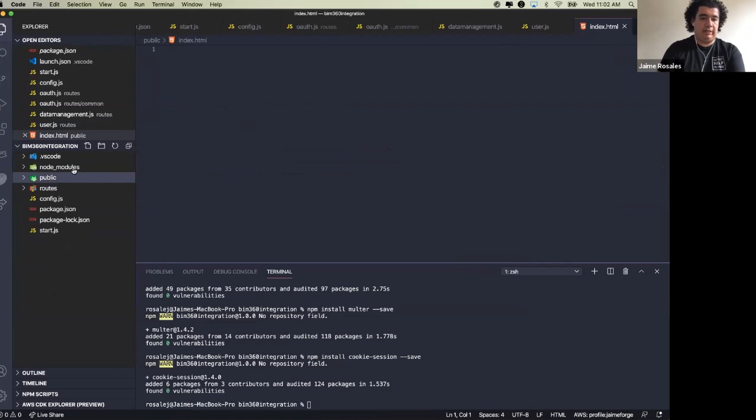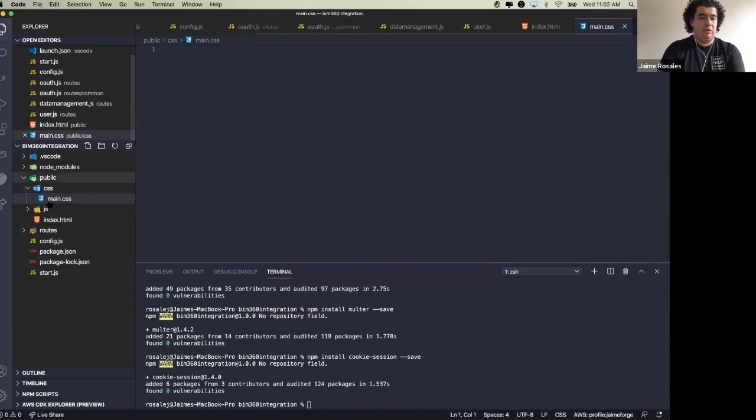Select the public folder again. And now we're gonna add a new folder. And this is gonna be the CSS one. At the same time also, select the public folder again. Add a new folder. This is gonna be the JS folder. Now, inside of CSS, we're gonna add a new file. It's gonna be called main.css. And inside of the JS folder, we're gonna need two files.